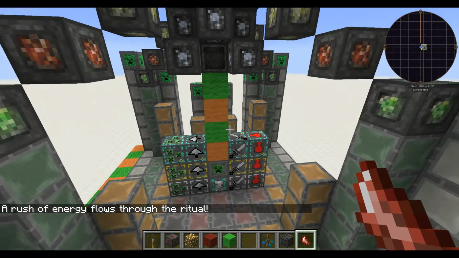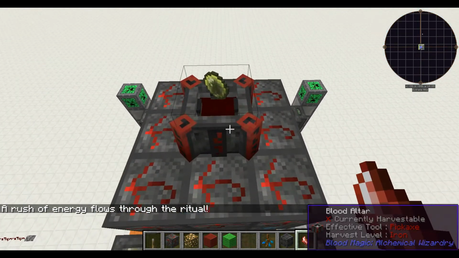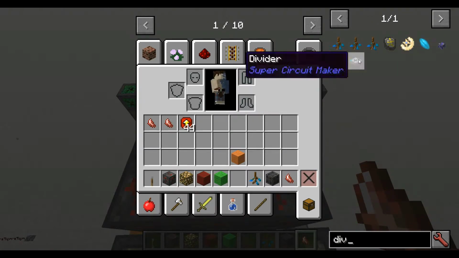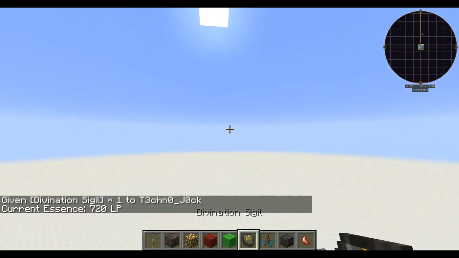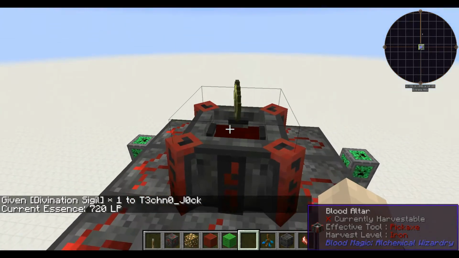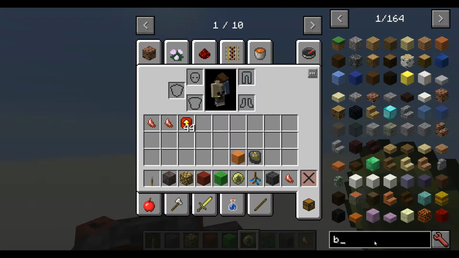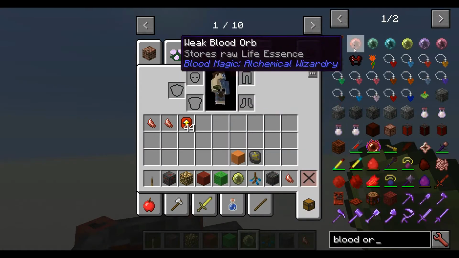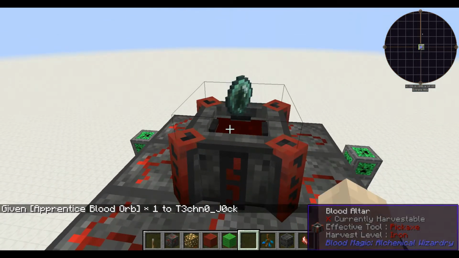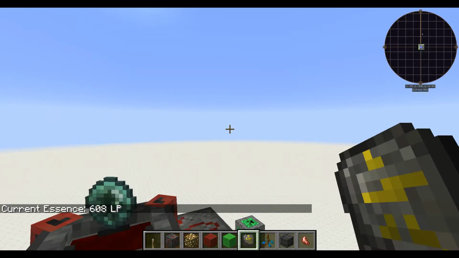And you'll see a rush of energy flows through the ritual, and there we go, we've already got some blood going in there. Let's get ourselves a divination sigil, and now that orb is not going to work in that altar, because that orb is too high. Blood orb. Let's just get the apprentice one, because that's the tier 2 blood orb. Let's put it in there, and it should start soaking that up. It is soaking it up.